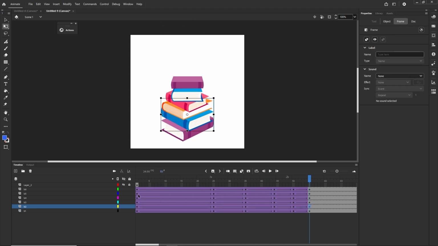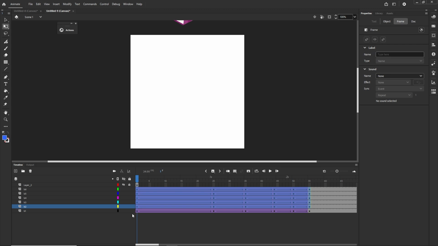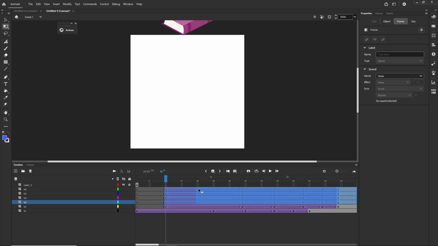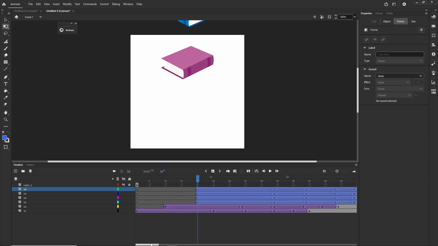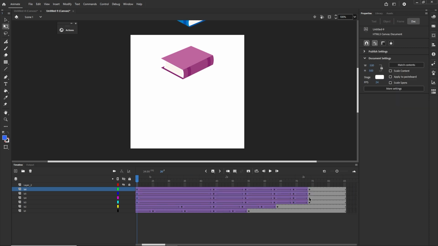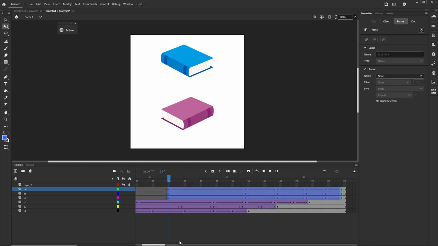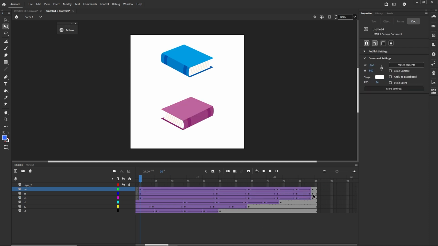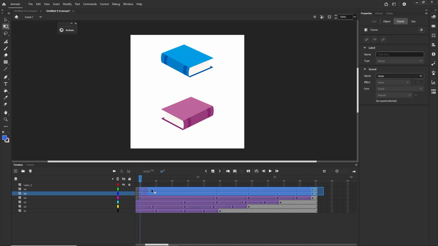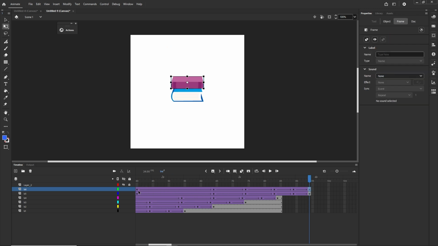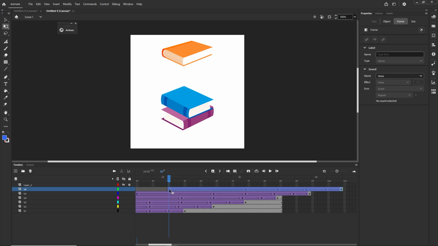Now what I'm going to do is offset them, so I am going to select all of them except the first one, and I will go to maybe frame 10, and then I'm going to select all of them except the second one, and I'm going to put it like so, and like this I am offsetting them. So right now I will go with the last 3 like so, and I am going to offset it by 10 frames. You can offset it by 20 frames, by 5 frames, anything that you want. And right now I am going to go with the last one, so I am going to select this like so, and I am going to put this to frame 50.